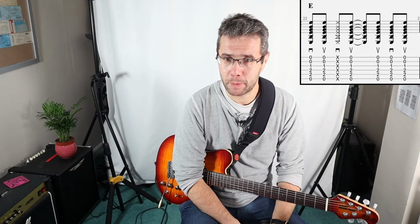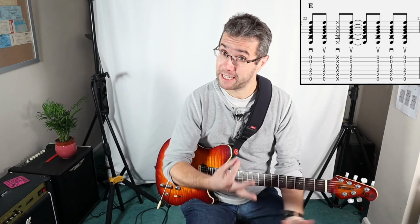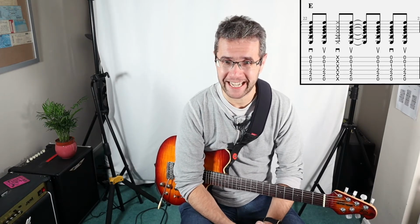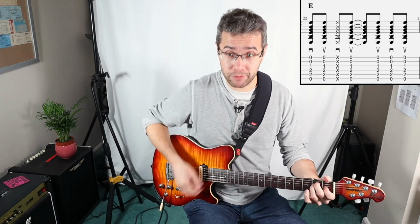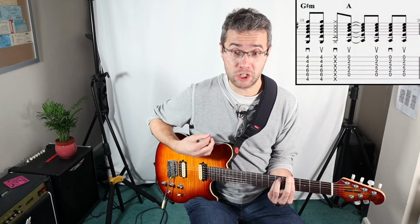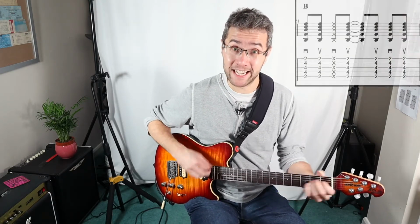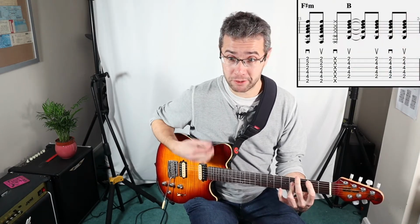Cool, so let's play that 8-bar progression again. This is a grade 5 style progression. We're using dead notes here, again techniques we've used before in previous lessons: dead notes, ties, and also changing off the beat on the and of 2 in a few of the bars. So 1 and 2 and 3 and 4 and, C sharp minor, G sharp minor straight to A, B sus4, then B, then E major, F sharp minor, just straight to B.